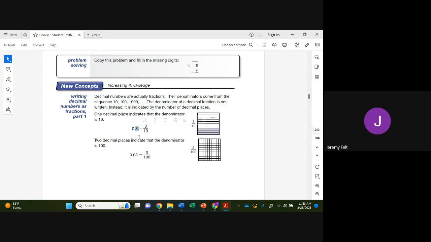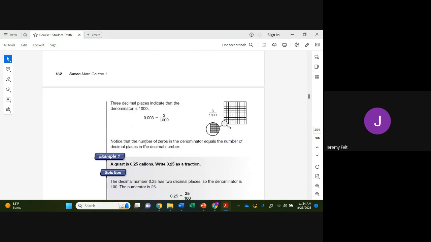If you say this is 0.3, or just 3/10, it's the same thing as this fraction. And then we see 3 of the 10 are filled. If we have 3/100ths, that'd be 0.03. Then 3 of our 100 are filled in, so that'd be 3/100ths. So really, all we do is whatever place we're in, the tenths, hundredths, thousandths, whatever, we just put it over that number, over 1,000, over 100, over 10, whatever it is. And then we may have to reduce. So we've worked a little bit with reducing fractions. That's something that we'll do more and more of as we go on.